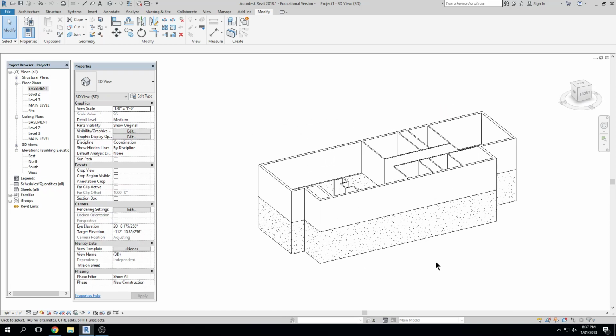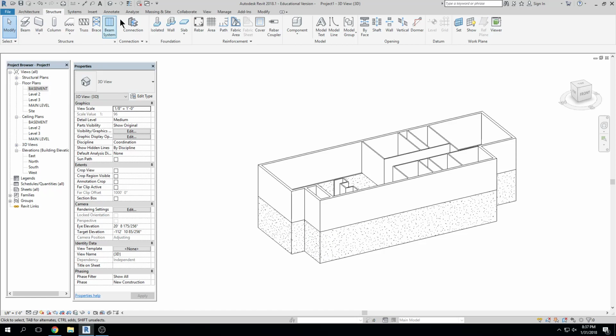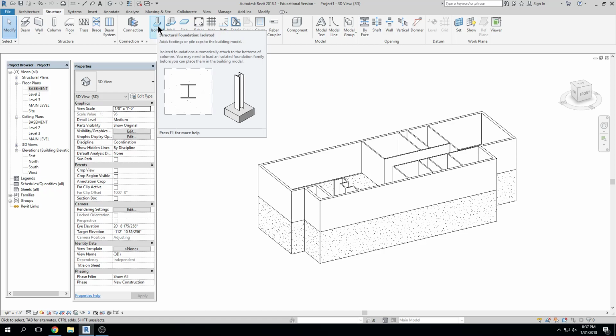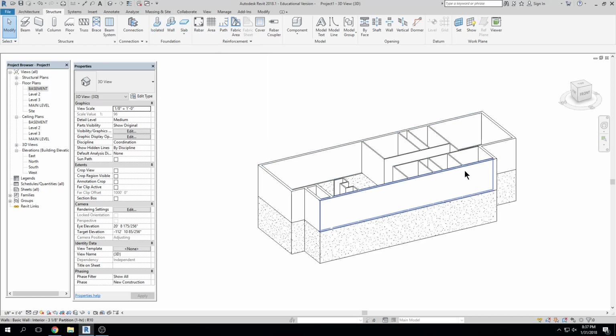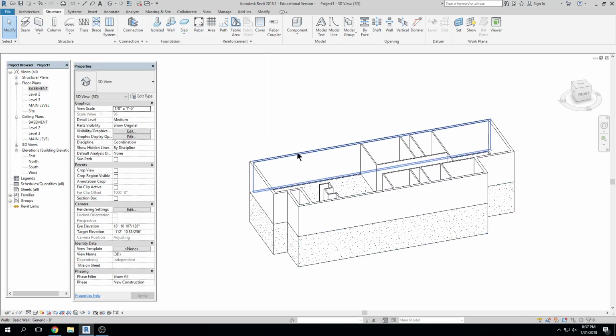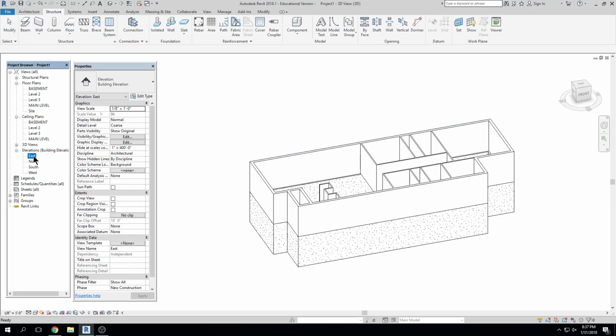I'm going to use a wall system again. And I want to reiterate, right, that we have the structural footings and foundations that we can use, but I just don't suggest it, right? I know Kevin teaches this class. I know he just lets them do that, but I just think you get into issues when you do that. So I keep them very separate.